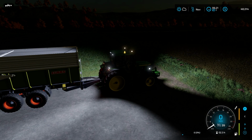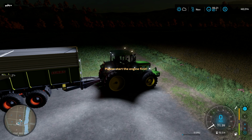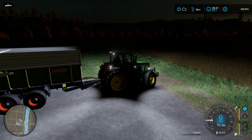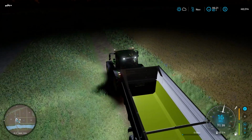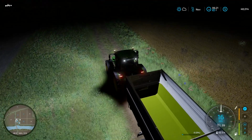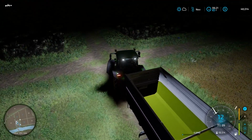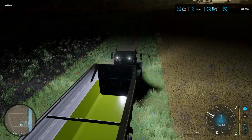So here it is, the field. Which way does this one run? It runs that way, so we're actually going to... Nope. We're going to pull this over here. And this is our biggest field, and it is full of product. Wheat? No, it's not our biggest field. 41's our biggest field.